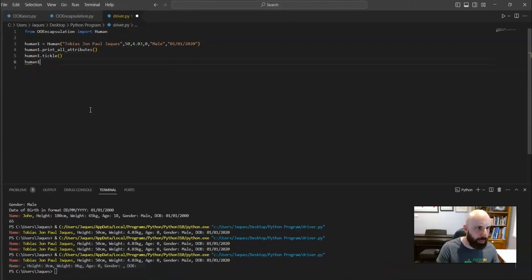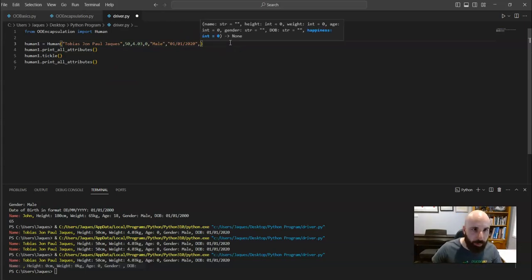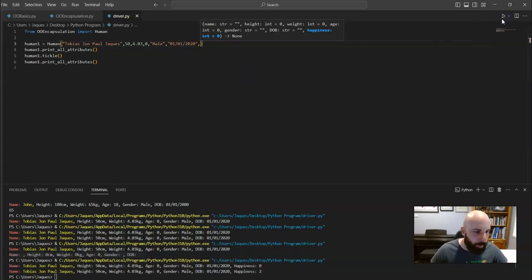and then print all the attributes out again, what I'm expecting to see is happiness go from 0, and I'm happy just to leave that as the default value, just to be 0. We're expecting to see happiness go from 0 to 2.